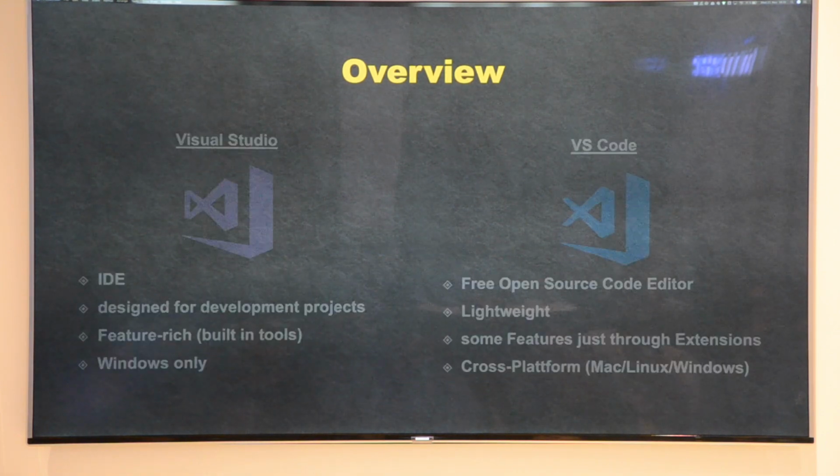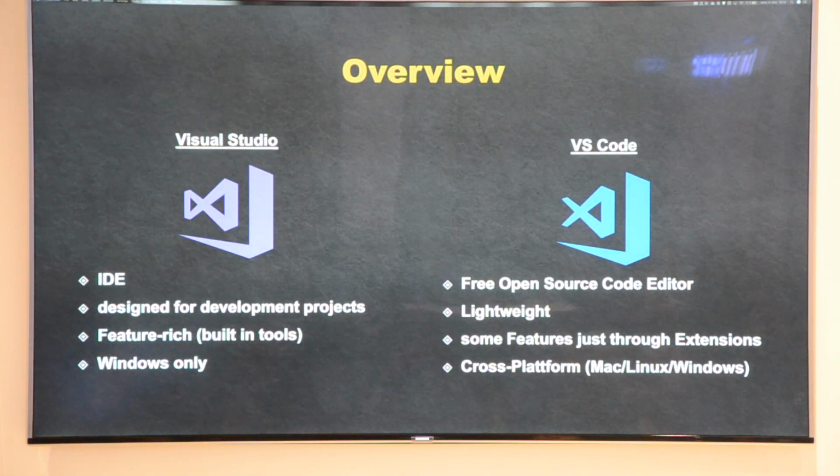I have heard the question before: is VS Code Visual Studio? No, there's a difference. Visual Studio is one big software. It's feature-rich, so it has built-in functionality for connecting to databases. It has IntelliSense, linting, all this kind of stuff integrated, so you have it right out of the box. It's also designed for developing big projects and is Windows only.